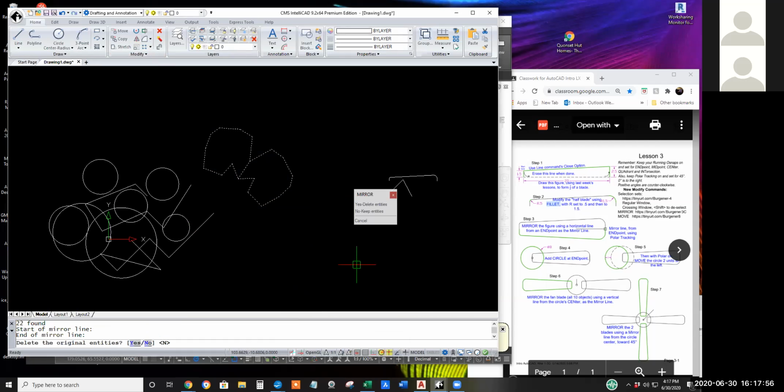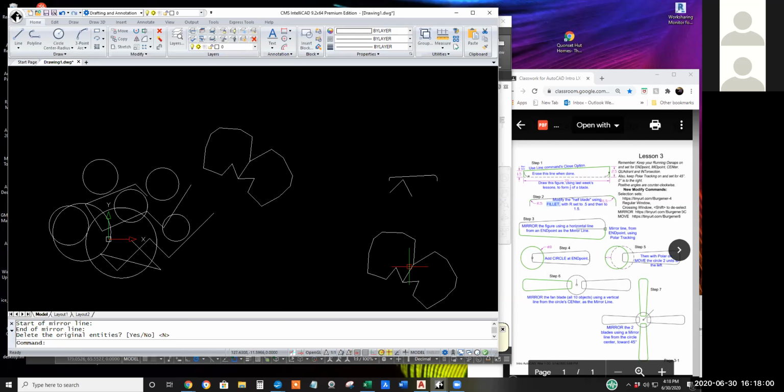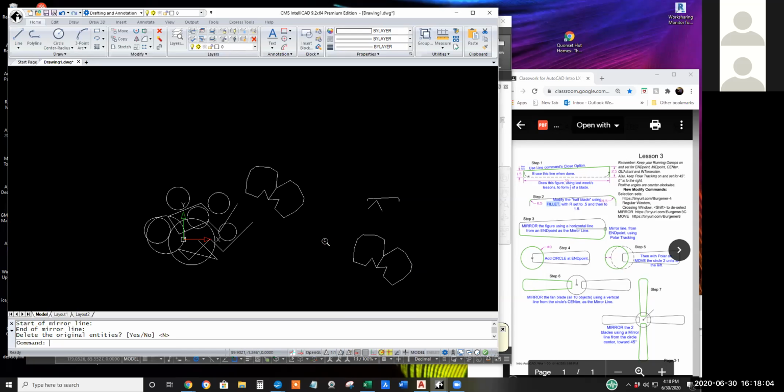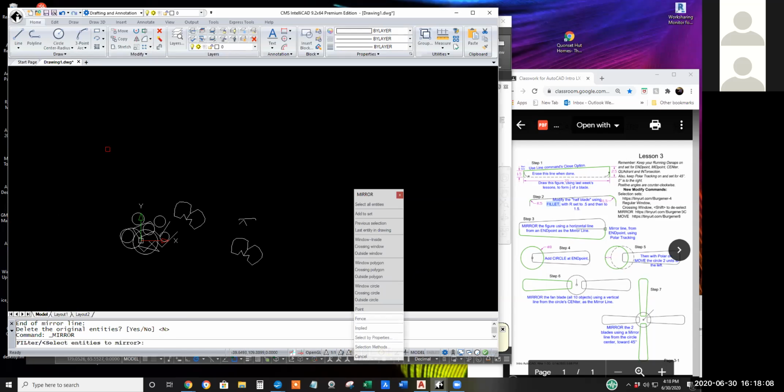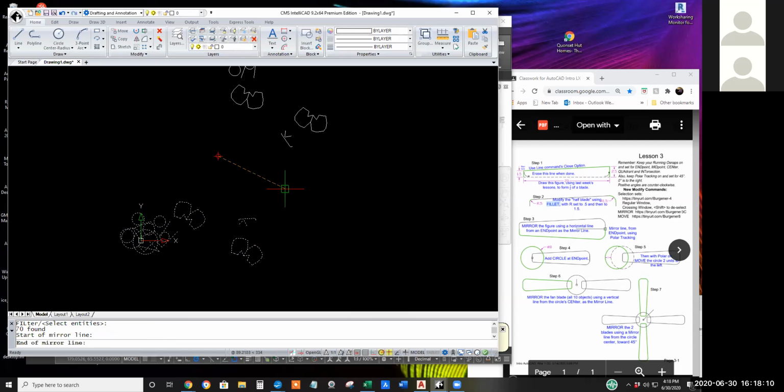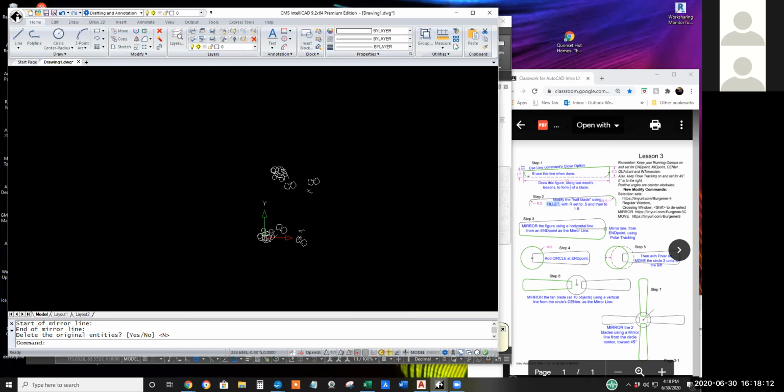Hit enter to say no, I do not want to delete the original. I made a mirror copy over here. I can mirror my entire drawing. It's a fast way to get a big plate of spaghetti.